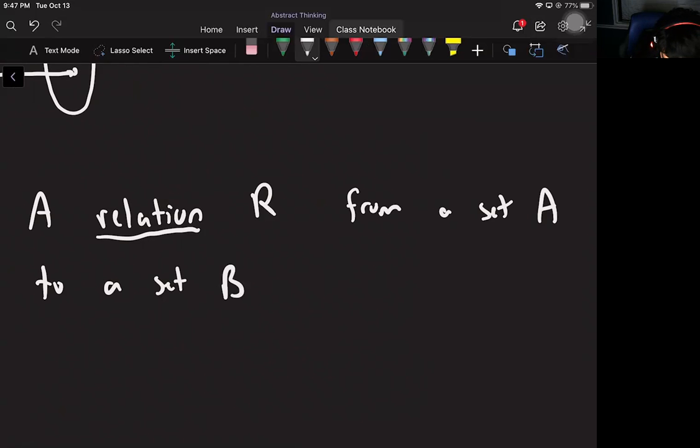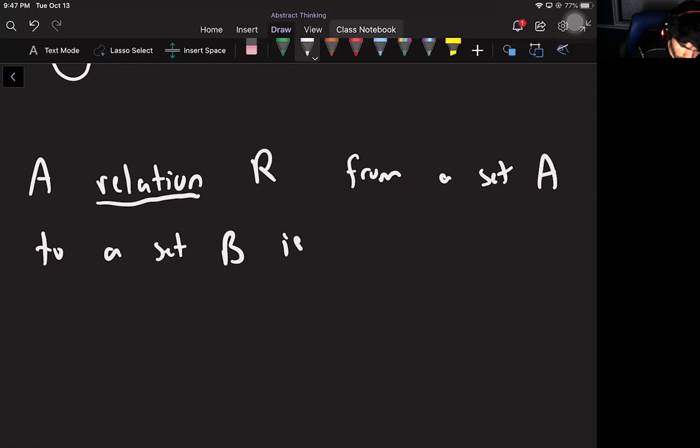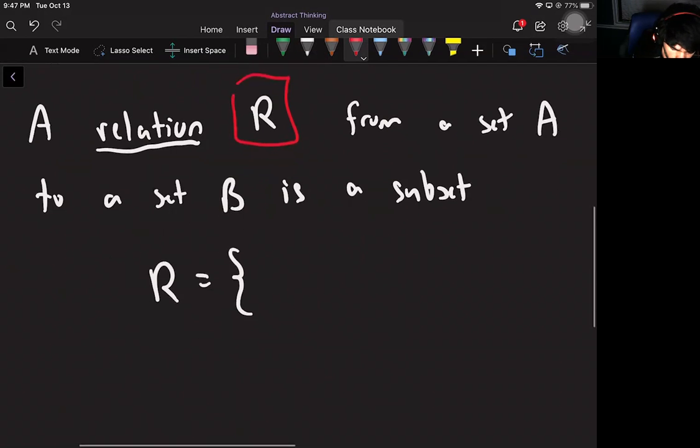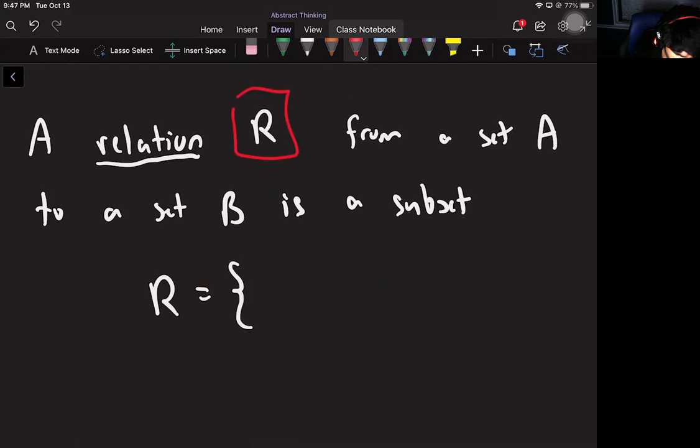Now the definition is going to look a little weird, but this is what it is, and then we'll explain how it works with the picture. A relation is actually a subset, so it's sort of weird. We call the relation R, but then we also call the subset that it creates R. Sometimes we won't do that, and we'll see later, but we do sort of reuse this. And we're going to reuse the letter R a third way. It's kind of annoying. Okay, so what is this subset?